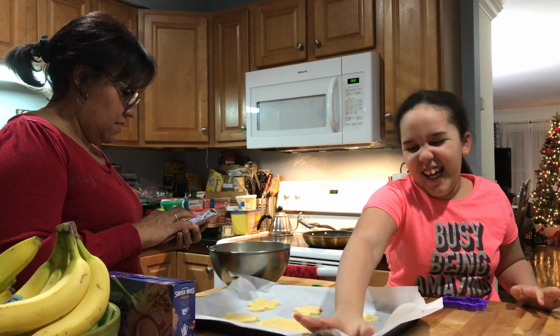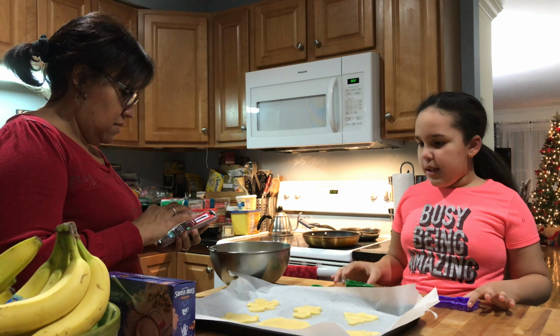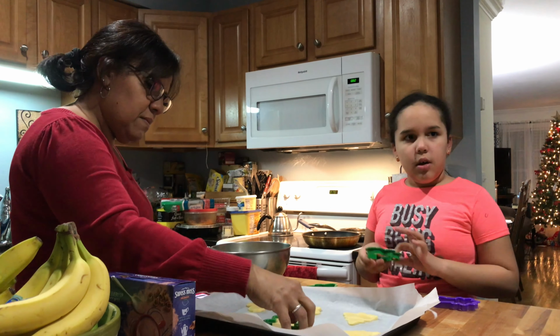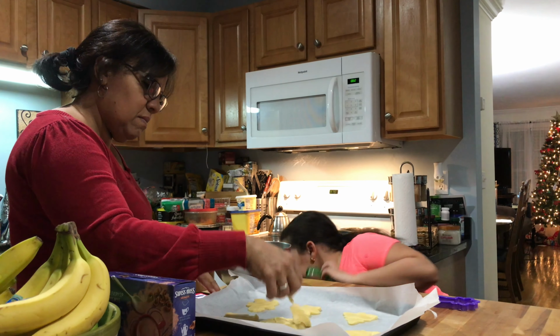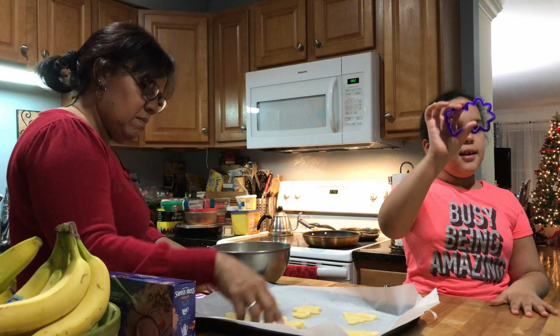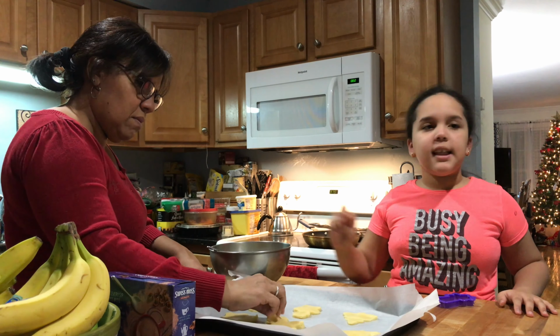Exactly. You are so funny. We use this one. We put it back. What's that one, Mama? That one's a gingerbread bell. Oh, another gingerbread. And we did the bell, so this is perfect. One more space for one more cookie. Oh, all right. We have 1, 2, 3, 4, 5, 6 cookies.